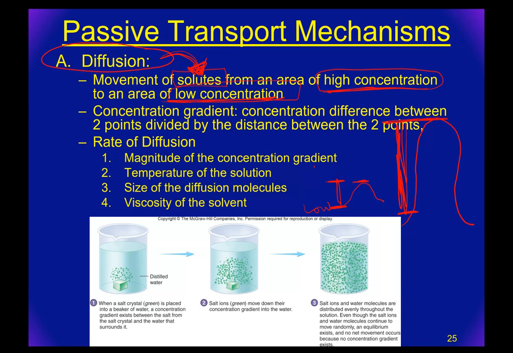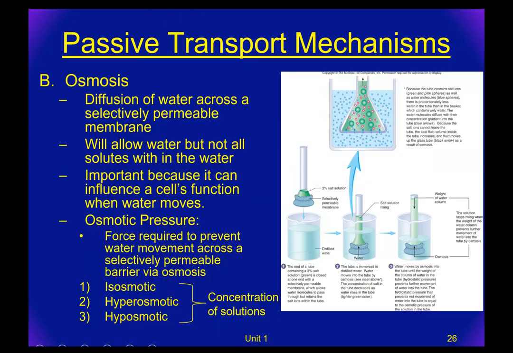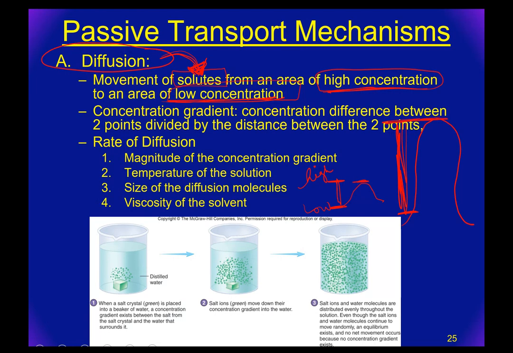If you have high, not height, high point, if you have a huge distance between them, like this, then you have a really high concentration gradient. If you don't, then it's not that high. I mean, it is a concentration gradient, don't get me wrong, but it's not a high concentration gradient. Okay?